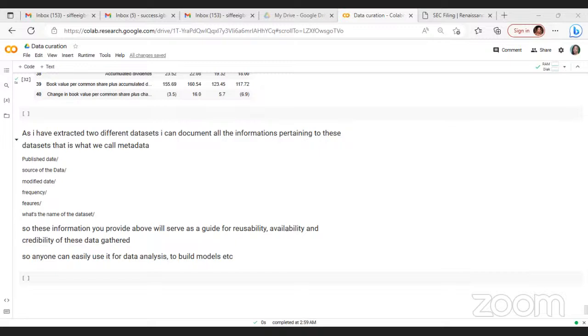Just as I have explained before, the metadata is the information about your data. Metadata is the information that describes other data, as I mentioned earlier. It provides context and structure to data, and it helps users understand what the data means, where it comes from, and how it is related to other data. Metadata can include information such as data type, field size, date created, author, versions, and data source.